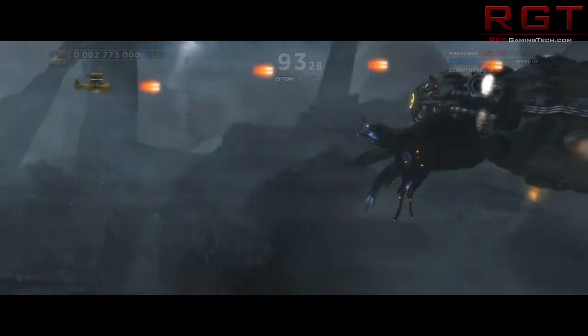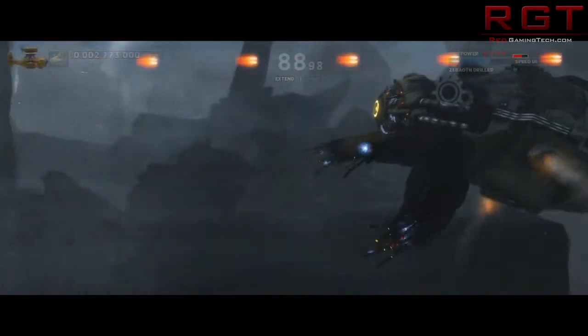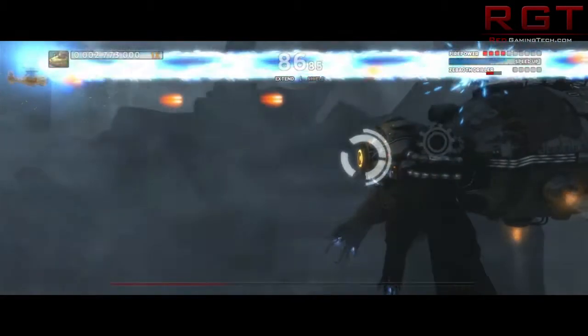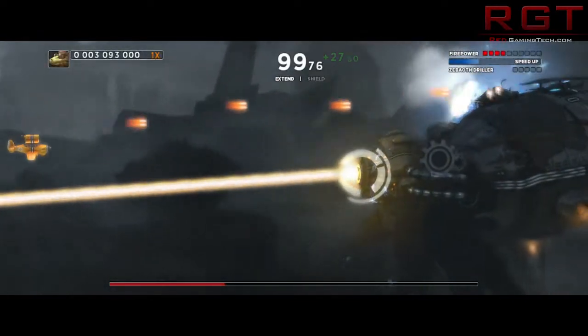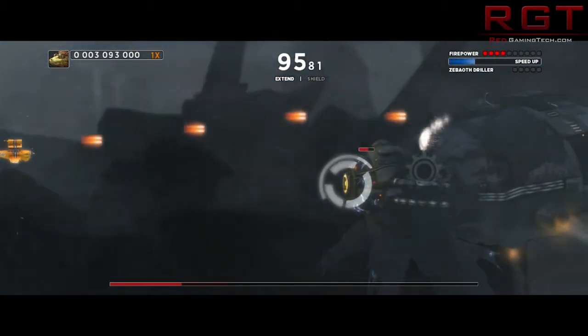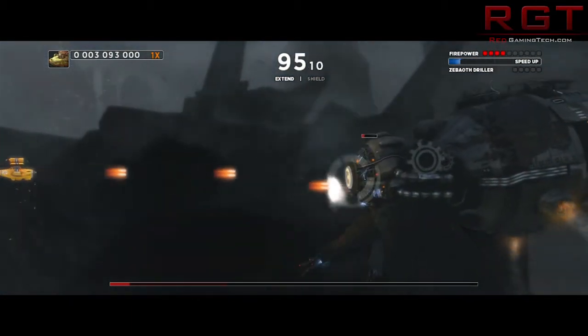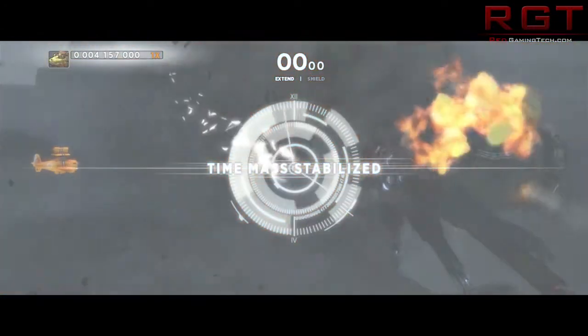Oh no, I don't like things with tentacles at all. You know, I'm trying to shoot that thing on top of your back, and you really won't let me do that, will you? Yeah, I've got a laser, my friend. Right, let's try and take this thing out as quickly as possible. That wasn't so bad. So far, I'm not finding this too tricky.